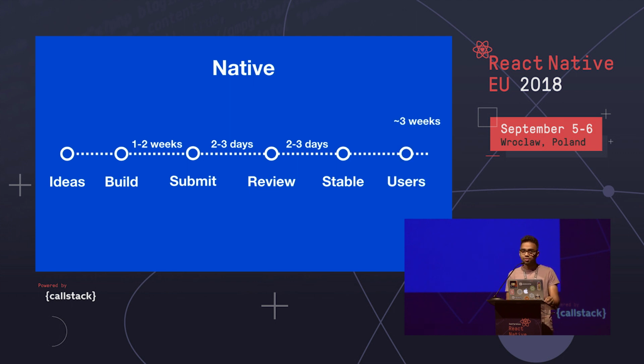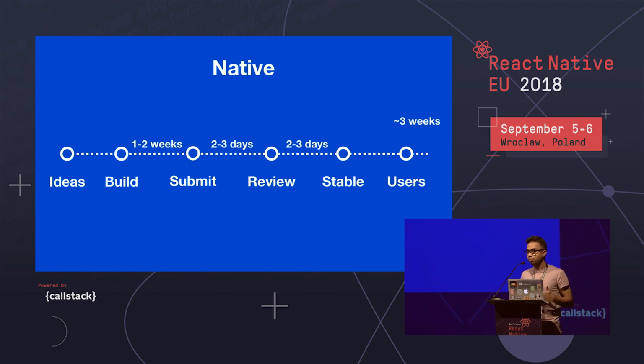And in 3 weeks, a lot of things can change. First of all, your hypothesis itself can change. The reason why you started this experiment may no longer be the same, right? You would already have a better hypothesis. And worst case, let's say you have a bug in your experiment, and then you have to start this process all over again. So in native, it's a little tricky, but with code push and over-the-air updates, like the talk yesterday, this can be improved. But generally speaking, this is how it's been done.